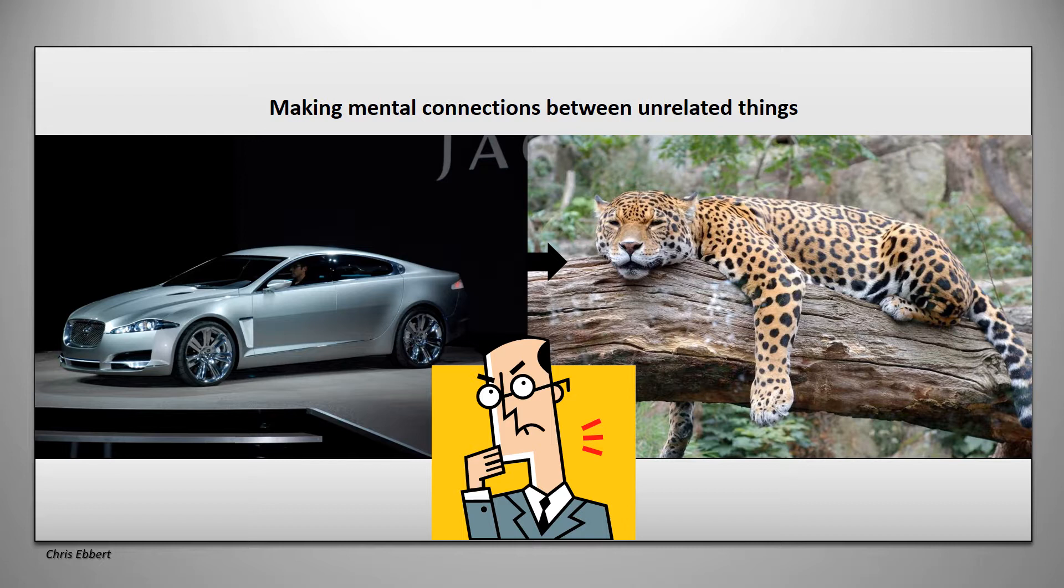Here on the left, we see a jaguar. And here on the right, we also see a jaguar. And isn't it lovely how they have somehow managed to put the character of that big cat into that car? When you look at these two images, these two things somehow really make sense together. The jaguar has, the vehicle has the same eyes as the animal. It has a nose. Everything about this vehicle is feline and jaguar-like. These are similarities in form that are doing this.